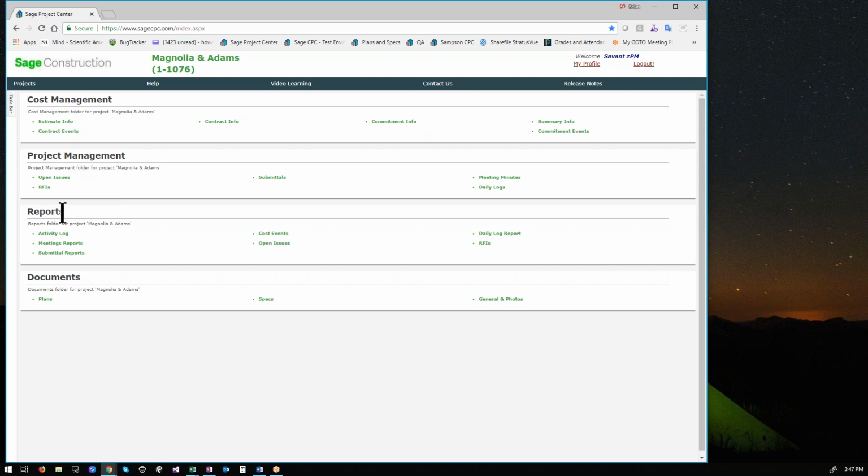Down here, reports and the activity log. We track everything that's done in the system. So if you ever need to go back and prove out anything, you can do that through the activity log. Reports are logs. So submittals, RFIs, these would be your logs, your listing of all the items that are on there. And then the last one, which we're going to probably talk about tomorrow inside the team, is documents. If you should so choose to use the plans, specs, and photos using the mobile device, you can also bring those up on your mobile device or see them in here. So we're not sure if we put them there yet.